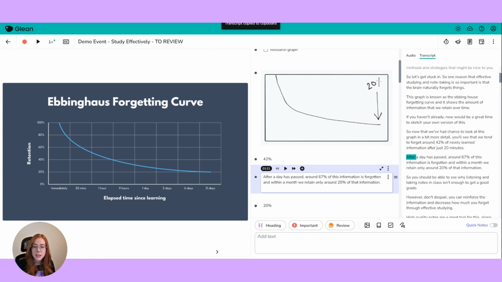Now, there are some features that require you to transcribe your audio before you use them. For example, Quiz Me. So if you do want to benefit from that, then make sure that you transcribe your audio first. And our search function also requires you to transcribe your text. So let's go ahead and show you where that is.